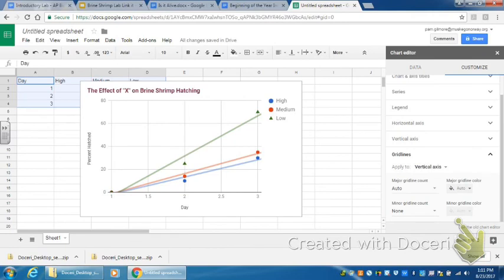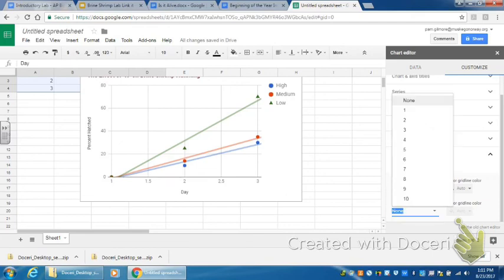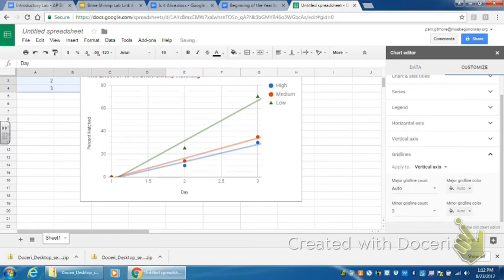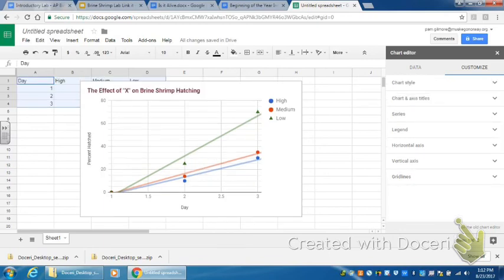So my vertical axis grid lines, right now I have major grid lines automatically. Those are the 0, 20, 40, 60, and so on. Minor grid lines, I'm going to add a few of those. You can choose how many you want in between. Try to make them numbers that are counting numbers, not decimal things. So if I put 3 in between, then it goes 20, 25, 30, 35, 40. So that makes some sense. Nice round counting numbers.